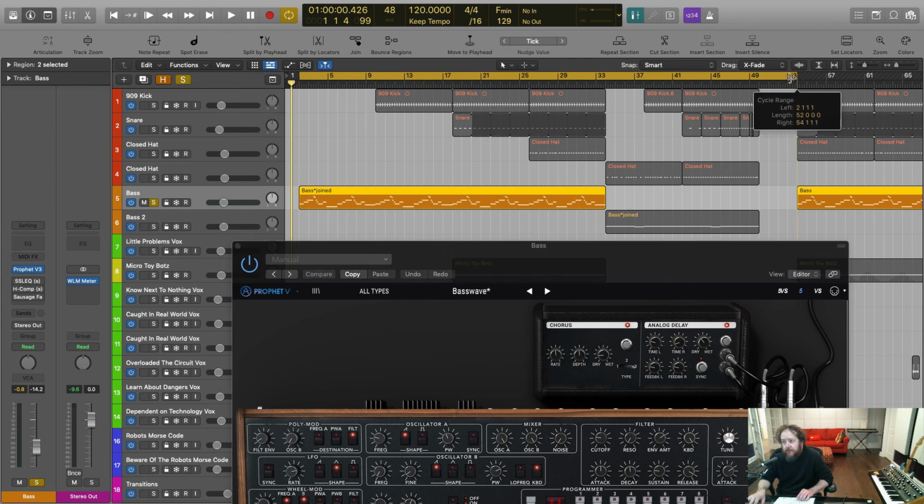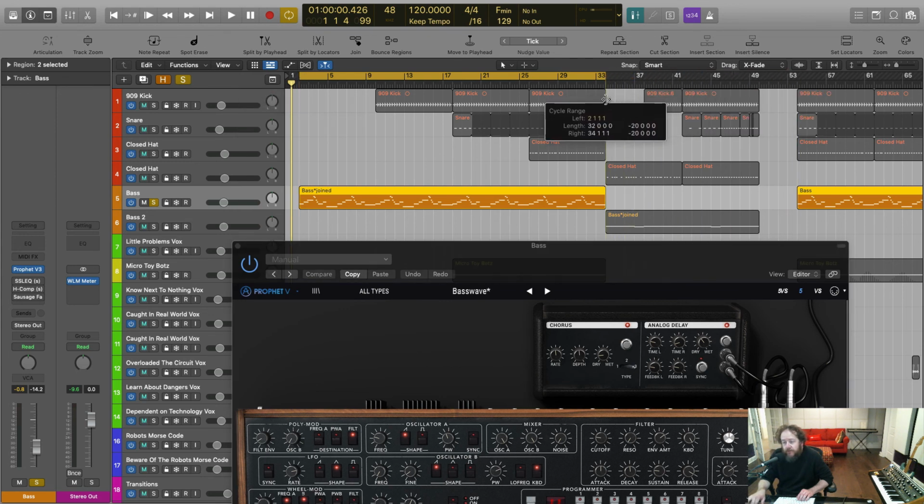Sorry for the homeless look. I haven't shaved since COVID started or had my hair cut, so once COVID ends, then I will probably shave my beard off and get a haircut. Until then, it's just going to be like this. So here is the bass without everything on it.